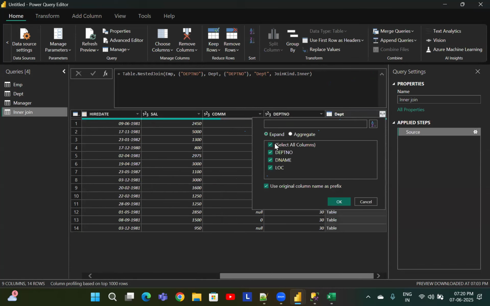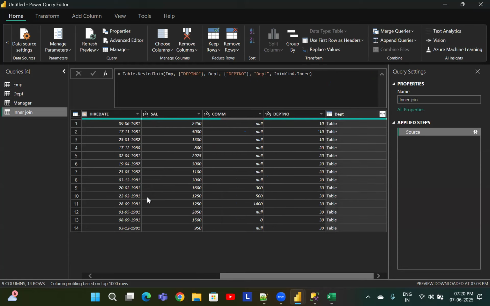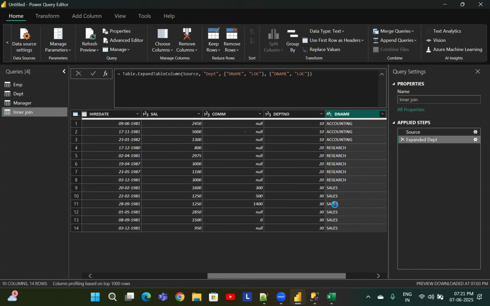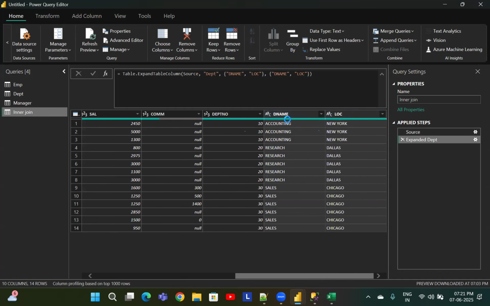So when you click here, can you see? This is not a joined table. This is basically the first table. So we have to click on the expand button here, and then click OK. The department number is already there, so I will not take department number again. Column prefix means it will come like department.department name, department.department location. I don't want it like that, so I uncheck this and click here. Okay, can you see now the name and location are coming in?